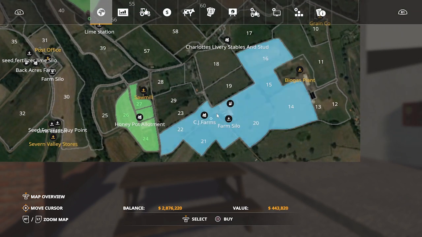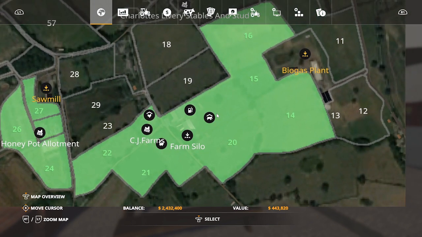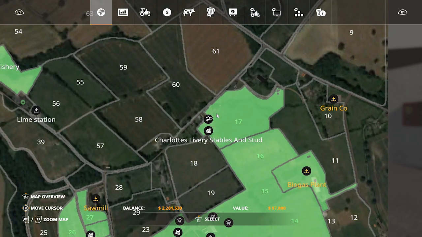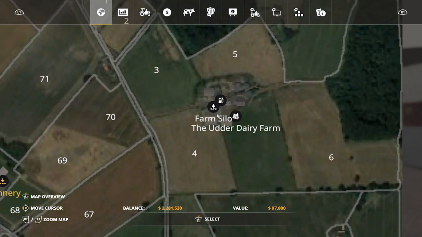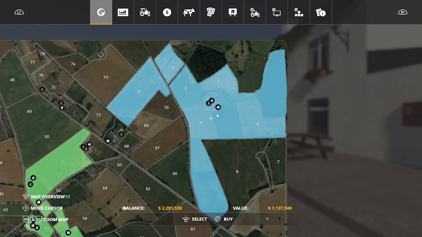CJ Farms down here is quite an expensive plot, 443,000. I say quite expensive, it depends how you look at it. If we buy that plot, we get chickens, we get sheep, and we get cows on that plot. Biogas plant is nice and cheap, 53,000. Again, to use the biogas plant, you need to own it. We've then got Charlotte's Livery Stables and Stud. If we buy that, we get a horse enclosure appear on there. And then I think the last one is up here. It's the Udder Dairy Farm. Makes me smile every time I say it. That is the most expensive plot, and that's going to be one you either put some money in, start on that, or you're going to build up to that.